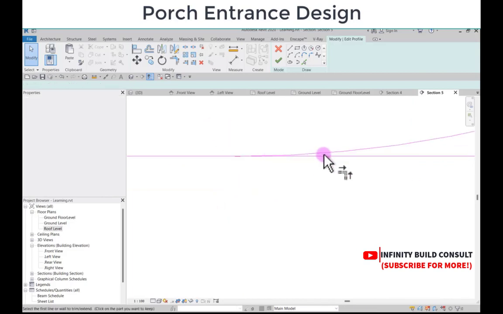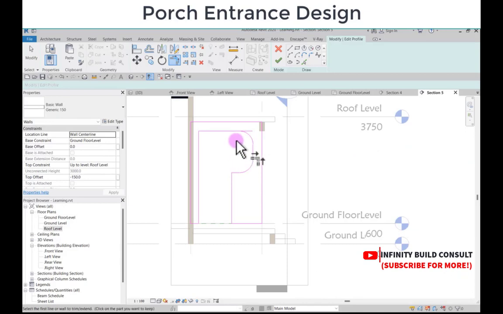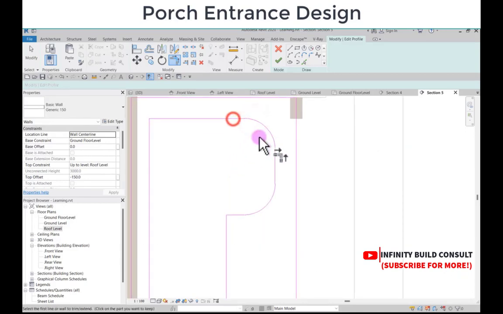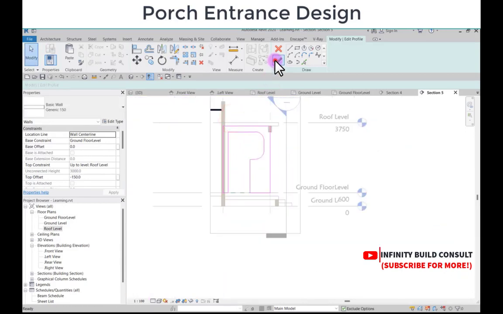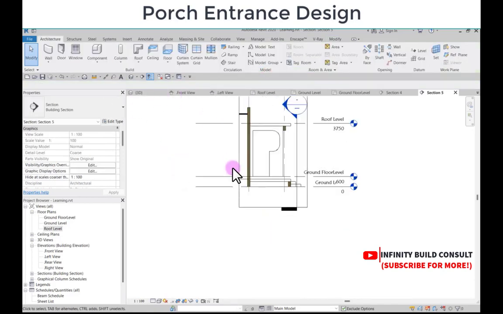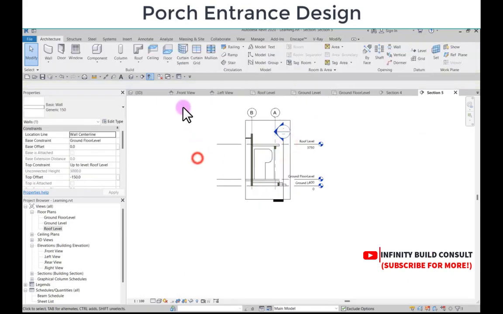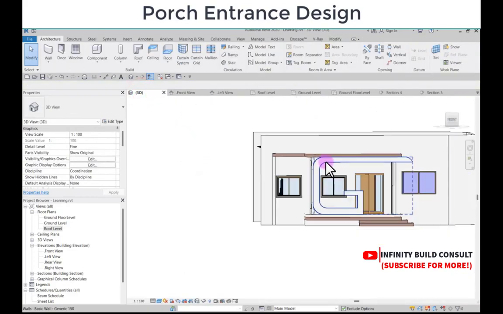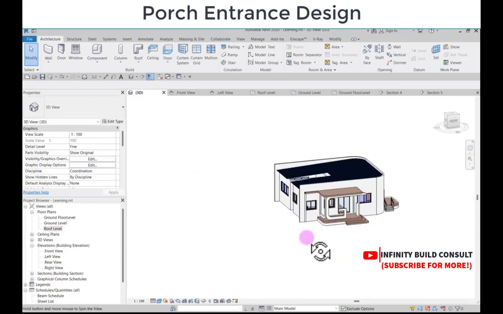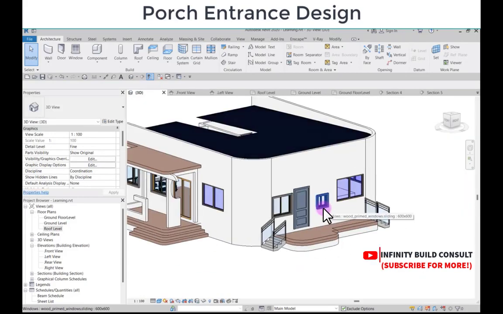Then you trim. And there we have it. So we move on to our pergola.